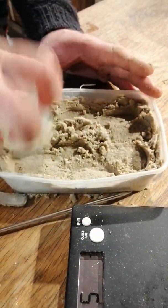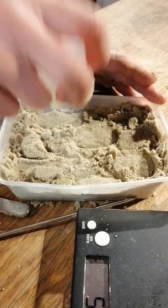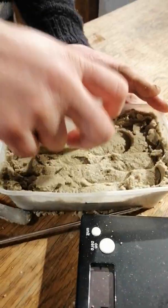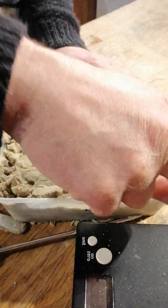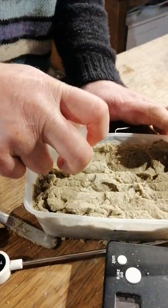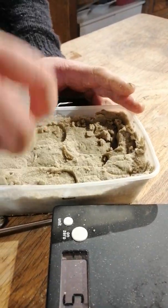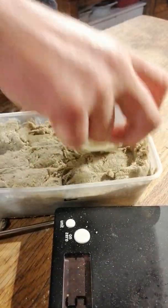What we need to do to test this theory properly is to actually do this in a cold atmosphere, because the problem with this is as you start to work on the sand, the air at room temperature starts to defrost the sand a lot quicker than would happen in real life where the air temperature is still low. So I think it's very difficult to get a good simulation.